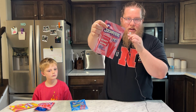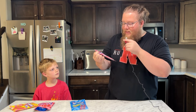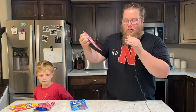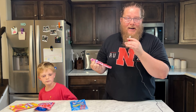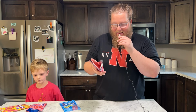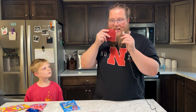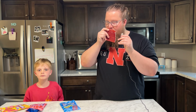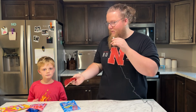Next up, we got cherry berry ropes. Again, it looks like another style of candy that we've seen before in the store. These better live up. You know, 5 grams sugar, no junk, amazing taste. We'll be the judges. I'm gonna be honest, opening these, they smell synthetic. They don't have a good appeal to the smell of them. It smells like cough syrup. They literally smell like cough syrup.